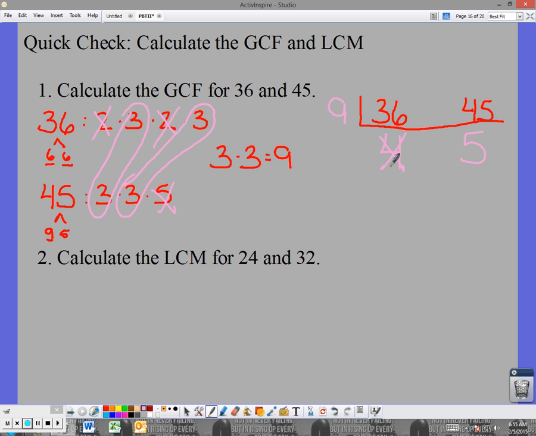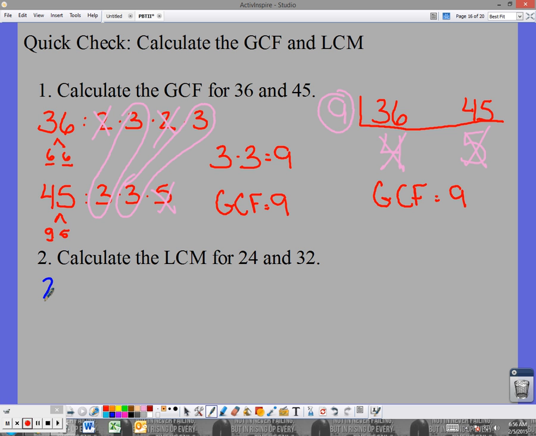I will cross out the numbers that are below the division line, and I will just circle this. That tells me that their GCF is also 9. So this is the other algorithm that I can use. It's almost like upside down division if you want to think about it that way. So the GCF using this algorithm is 9. The GCF using prime factorization is also 9. This one I'm using essentially their greatest common factor right off the bat, or at least a common factor for both. Here I'm using prime factorization. The same method could be used for doing LCM, or similar algorithms I should say.